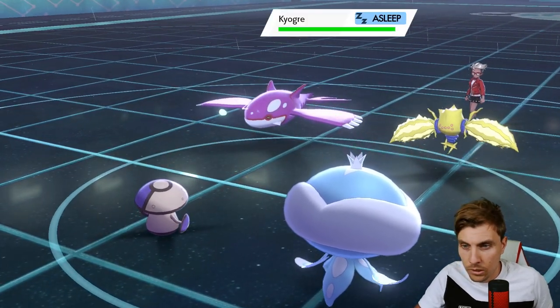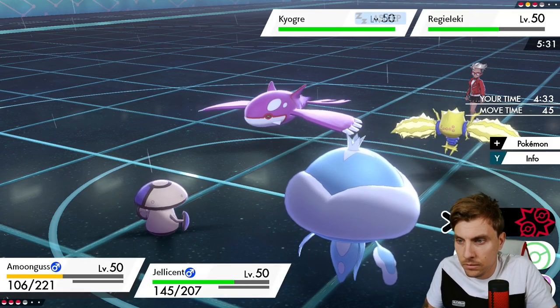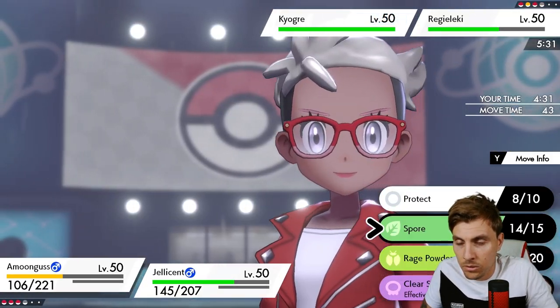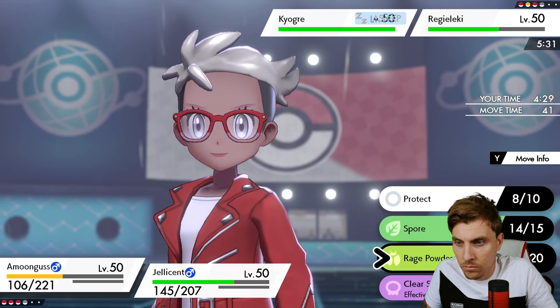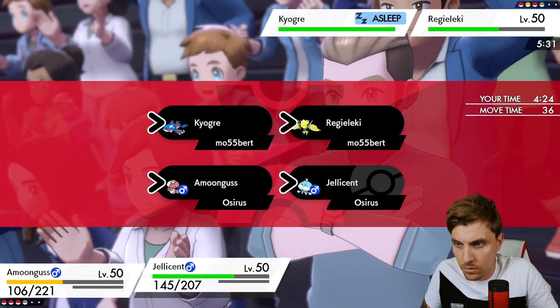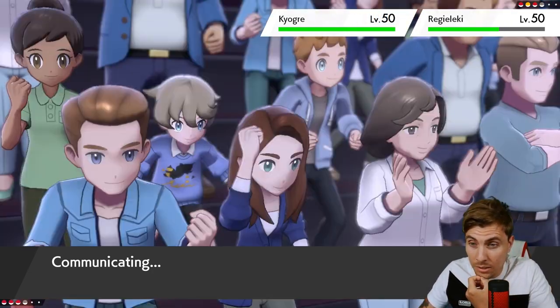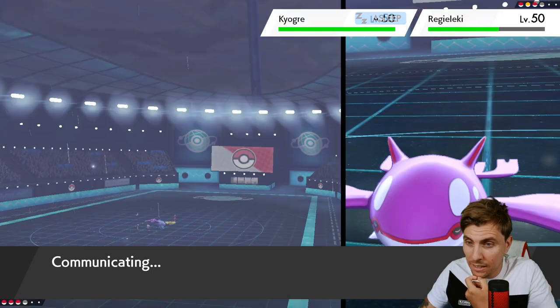Okay. That's alright. Is everything going to sleep now? And I think we just Trick Room. Rage Powder. Trick Room. Yeah. Because there is a chance that they could Thunder Jellicent. We kind of don't want to really take that much damage.